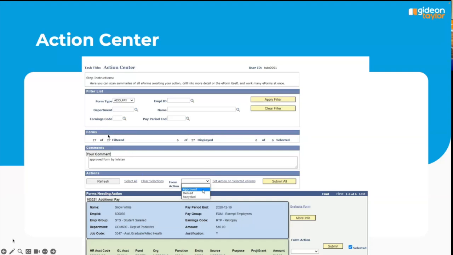It shows them how many forms are filtered. They can add comments. So if they click on comments, add in comments here and then hit save, it will save those comments to all the forms that have been selected. They can also pick a form action where they can choose to approve, deny, or recycle all of the selected forms.